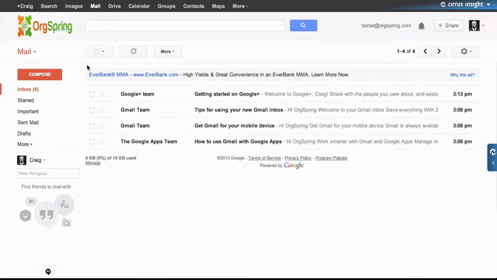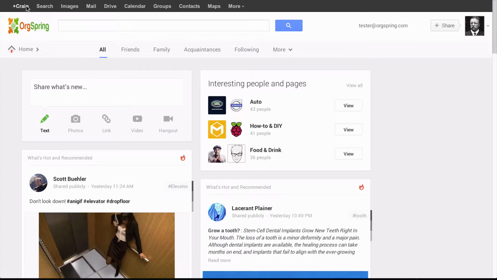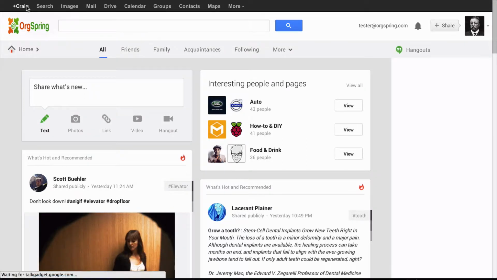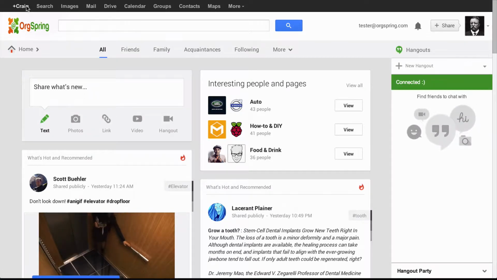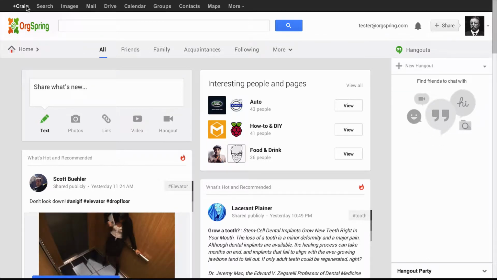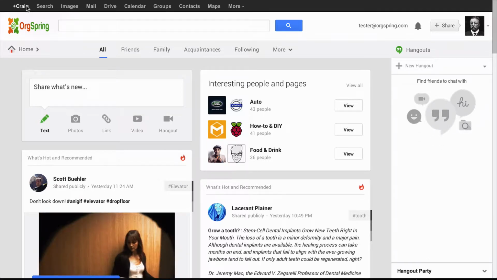So you'll see we're just in Gmail. And the way we start sharing, there's several ways you can get to it, but the easiest way to do it is to go to your Google Plus page. And if you haven't already signed up for Google Plus, you'll see a plus and your name here. You would click on that and it would guide you through the process of setting up a Google Plus account or page. We're not going to do that in this video. We actually have a separate video on our YouTube page that shows you exactly how to do that, both for yourself and for your organization.